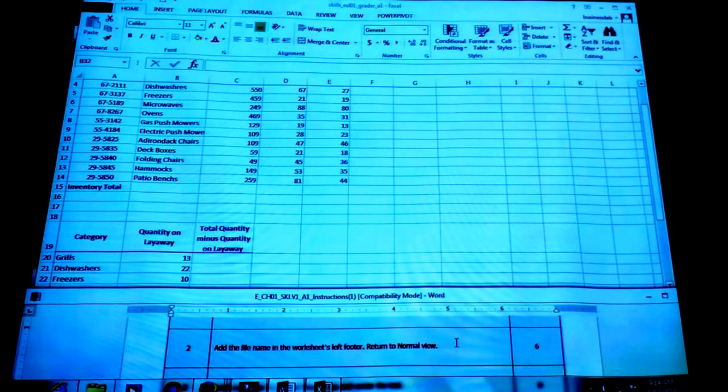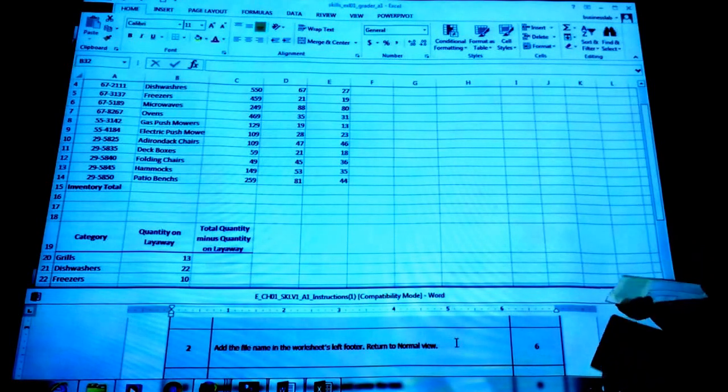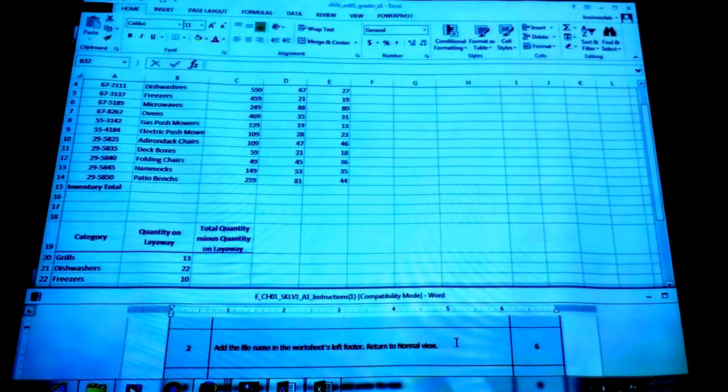Flip through to skill 9. And then skill 9 gives you step-by-step instructions on how to do it. It's on page 48 in the book.